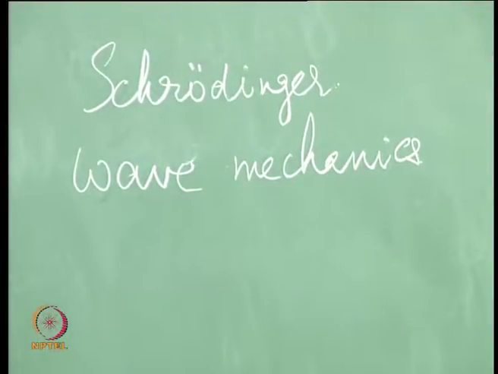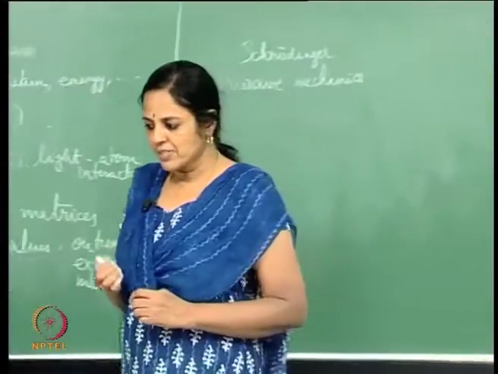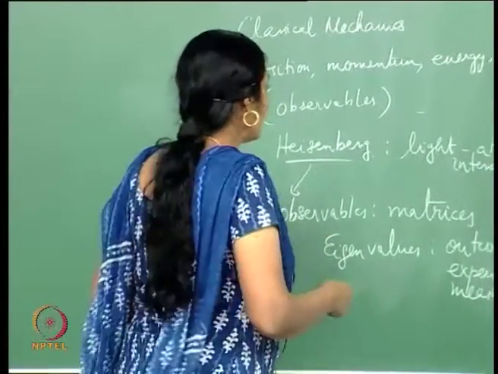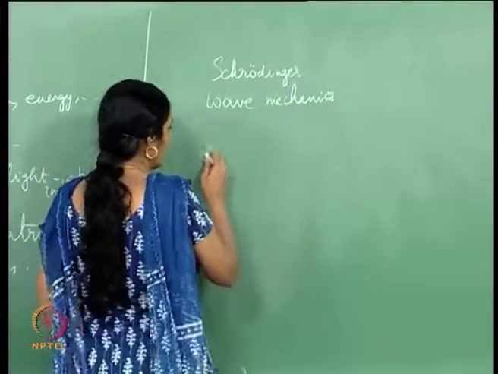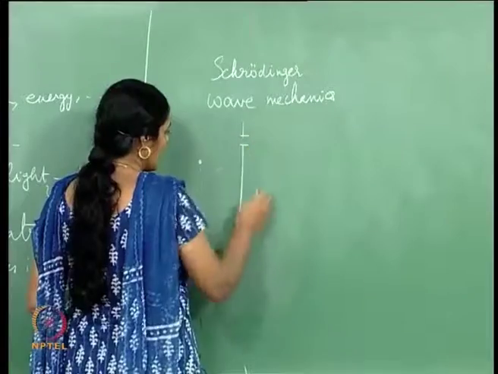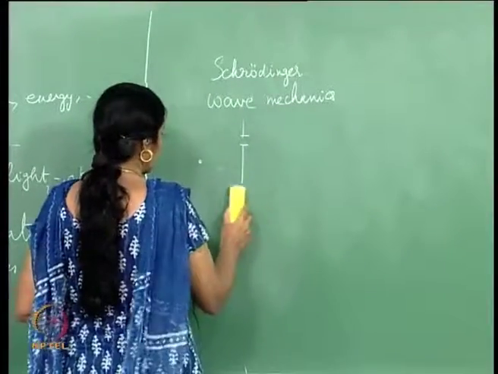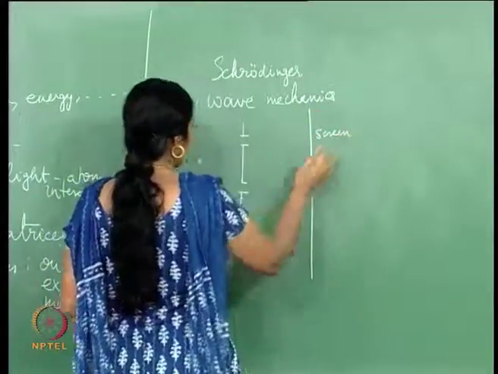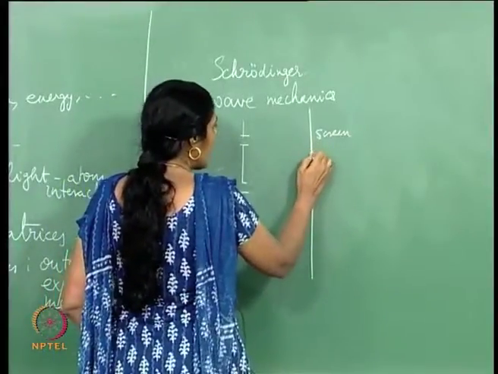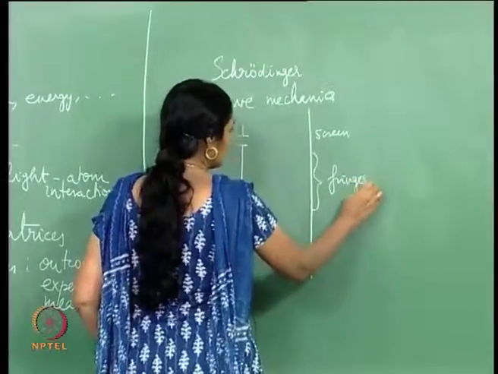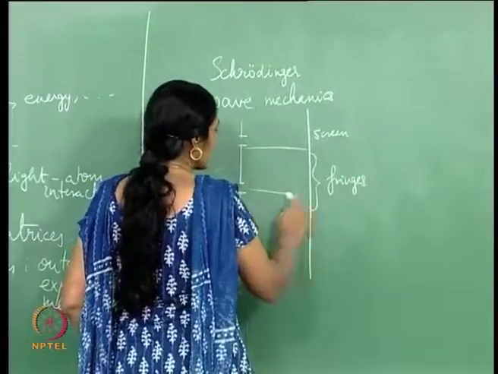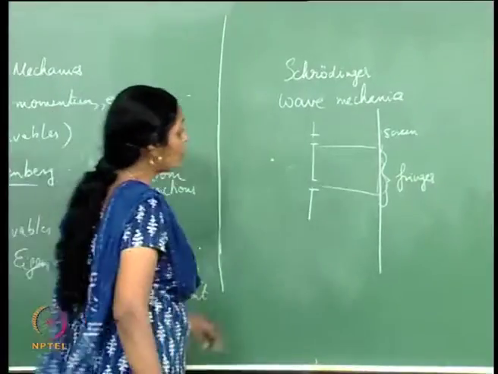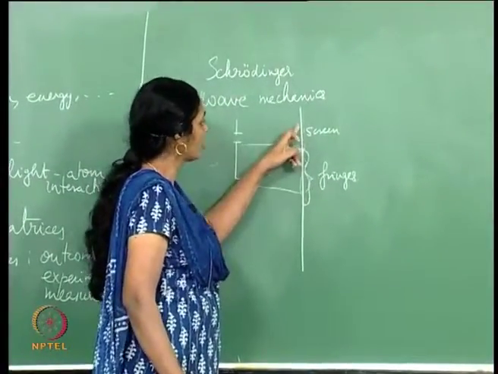Let us go back to the Young's double slit experiment. In the Young's double slit experiment, there was a non-zero probability of the electron being in the region between the slits on the screen. Recall the experiment. Since we had fringes here also, clearly the electrons were there, the waves were interfering even in this region. So, there is a non-zero probability of finding the electron here, here, here, here, and of course, all over there.